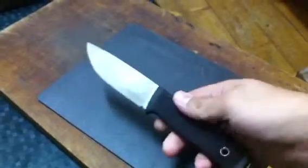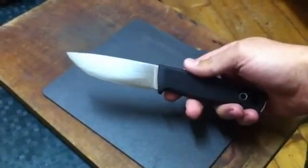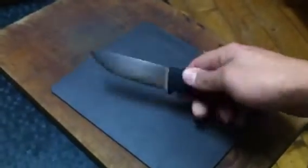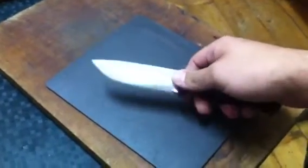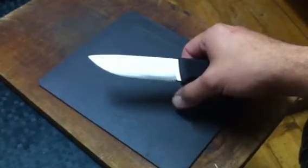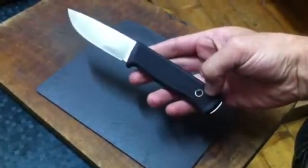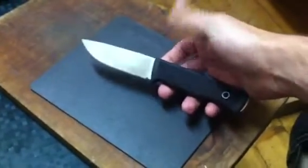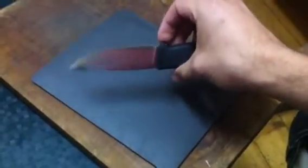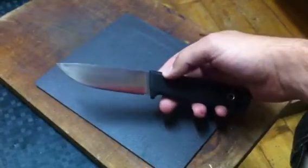This one I recently got — the F1 from Fällkniven. This is also VG10 laminated. It's a great knife. I got it as a little stainless brother for the Bravo 1. All I had to do was put a zero convex on the blade because it came with a micro V edge. Other than that, I'm super pleased with it. The lanyard hole could have been a little lower, but that's fine — I don't use it for anything that requires a lanyard. If you want to try out a nice knife, you won't be sorry picking this one.